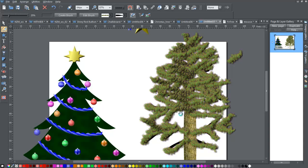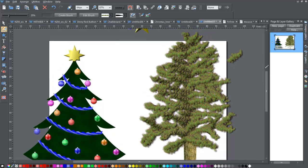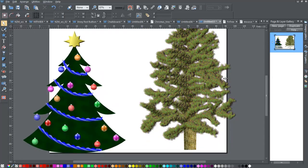You can do some really short strokes as well to fill in things here at the trunk. Long strokes, short strokes, however you want to do it. Starting to look more or less decent. Still going through and making sure that I've covered up all the little black. Anyway, once I'm done, I've got more or less a realistic tree. I'm going to clean up that line that I drew before that was off to the side. And that looks pretty decent.